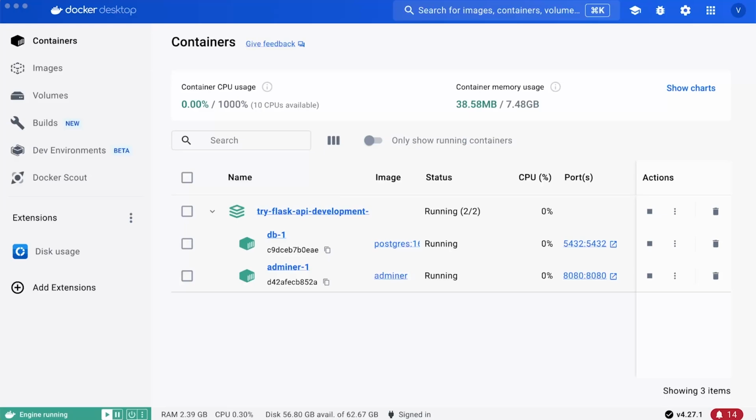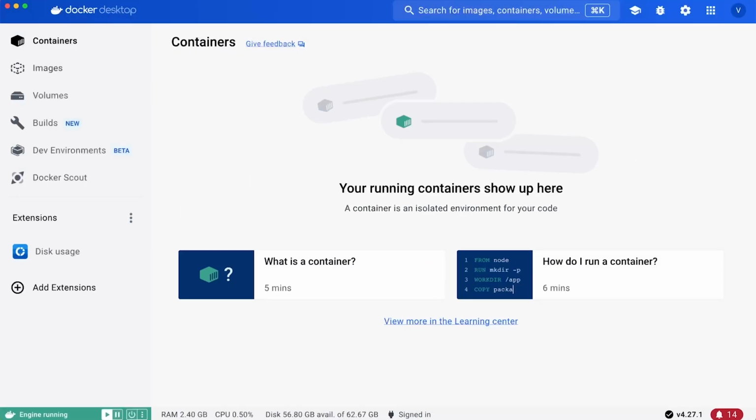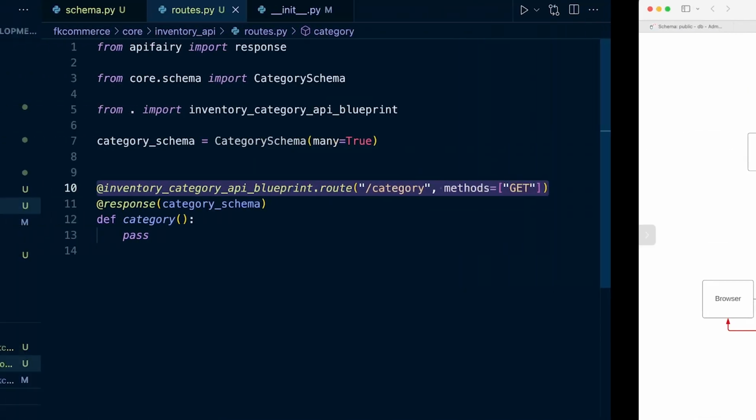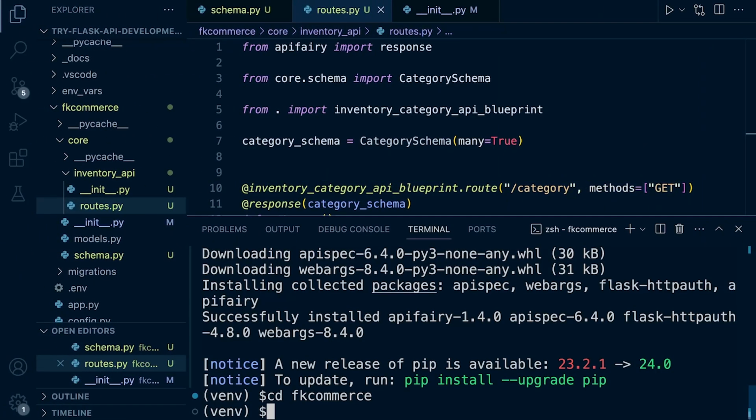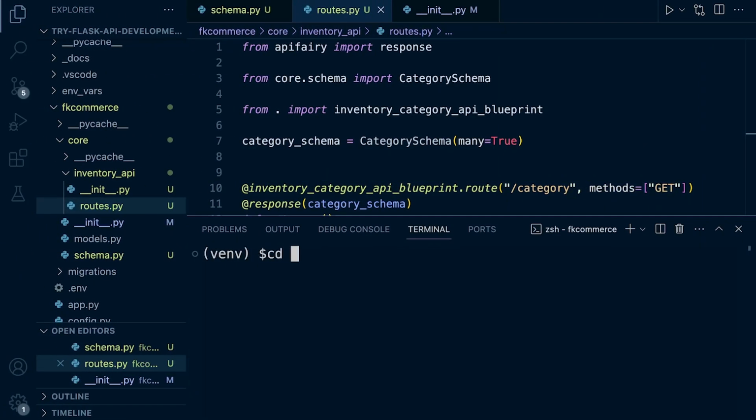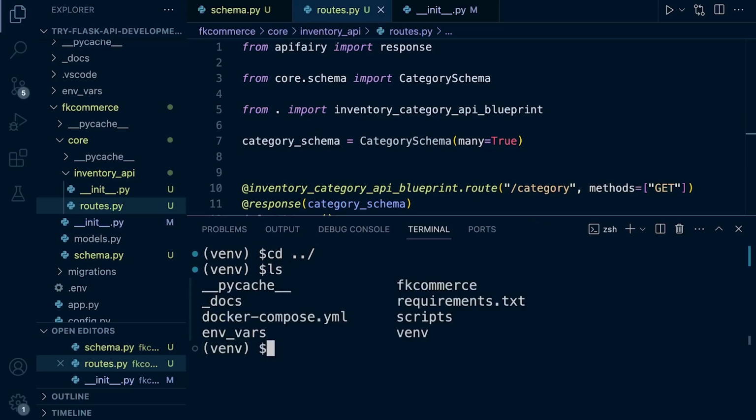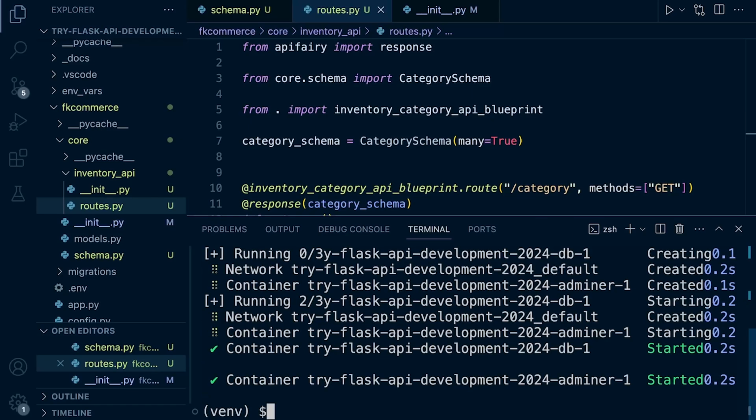So let's remember that we are using Docker for hosting our database. So I'm just going to delete all the containers, start fresh. Let's move back into the application here. So I'll cd back over to the main directory. If you're not in the main directory where the Docker Compose file resides, let's go ahead and run docker compose up, and then make sure that it is working in the background. So our database is up and ready.